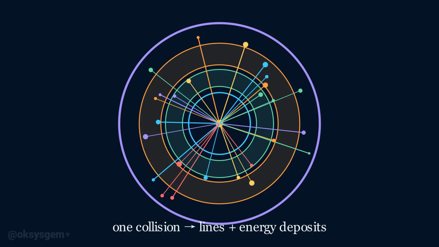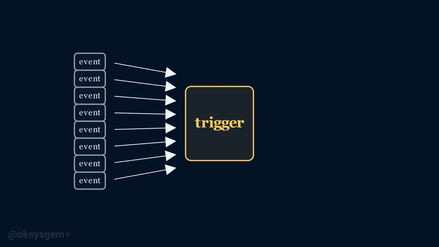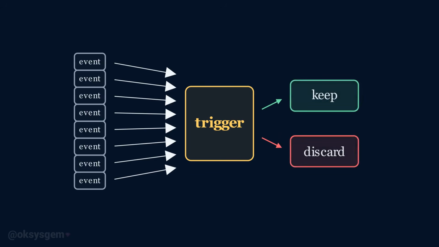The final result of one collision can therefore look less like a photograph, and more like a complicated explosion of lines and energy deposits extending outward from one central point. Computers analyze these patterns and attempt to reconstruct which particles existed immediately after the collision. One event might contain particles that physicists have already observed millions of times. Another might contain the signature of a rare process. The challenge is that particle accelerators can generate enormous numbers of collisions.